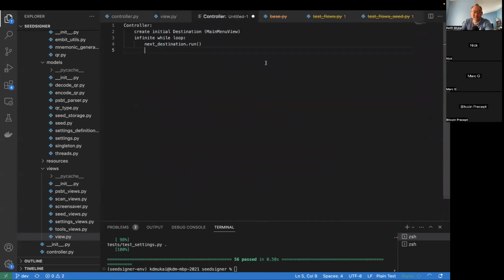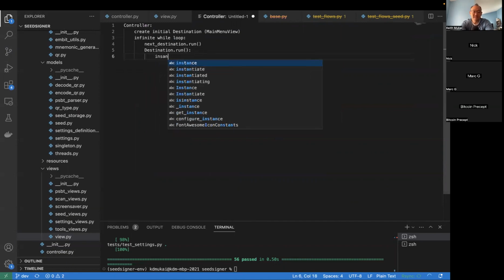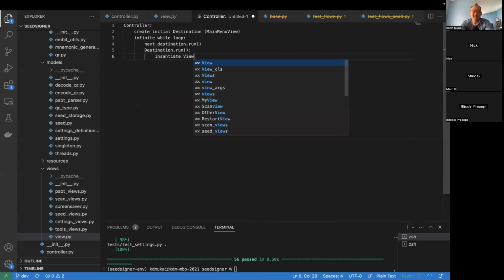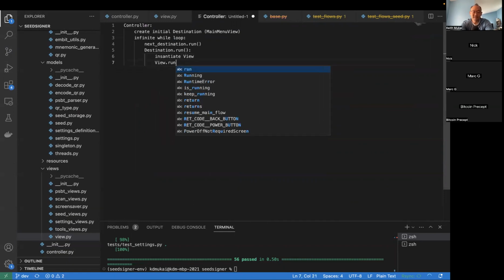So we're going deeper into the hierarchy. So destination.run is doing: instantiate view and then call the view.run.